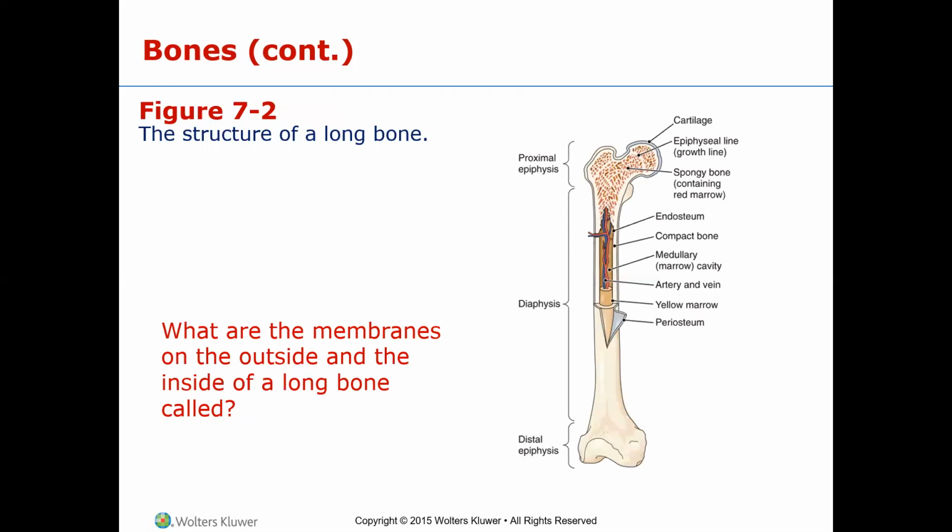So here, when we look at the long bone, we have the spongy bone, which very much looks like that along the proximal epiphysis. So these heads are called the epiphysis. Then the shaft itself, all of this on the long bone, is called the diaphysis. And so remember that the proximal is closest to the body. So this is the femur, and it would be closest to the body and attached to the hip.